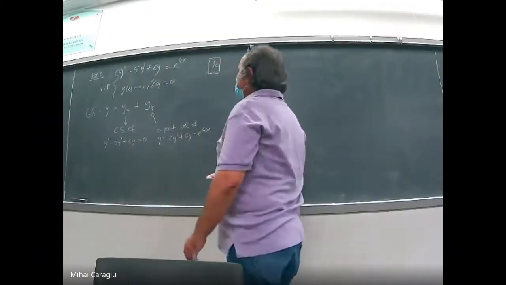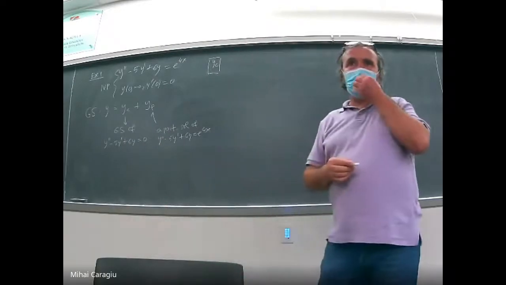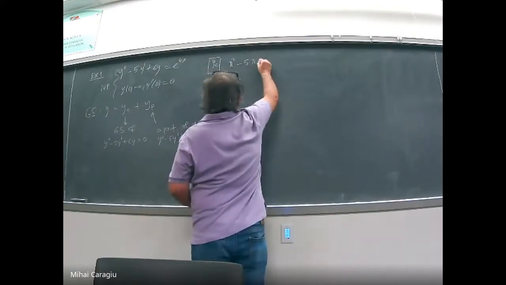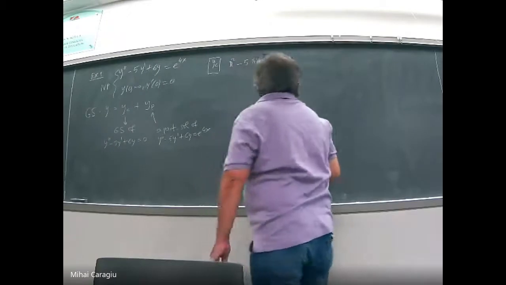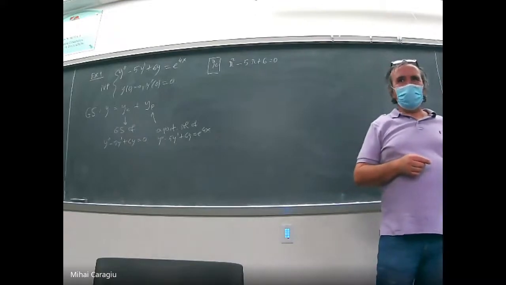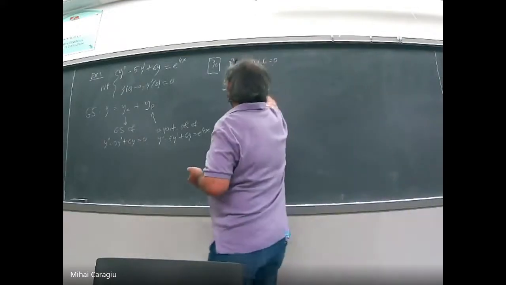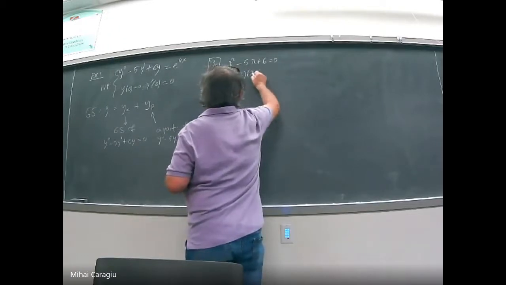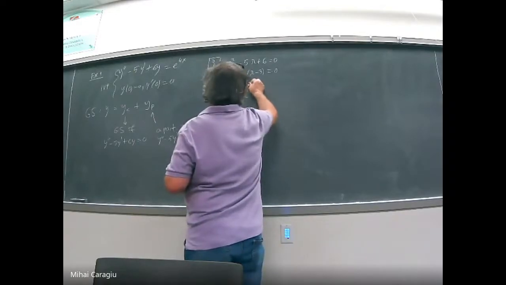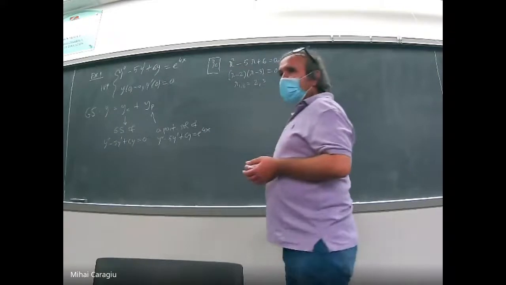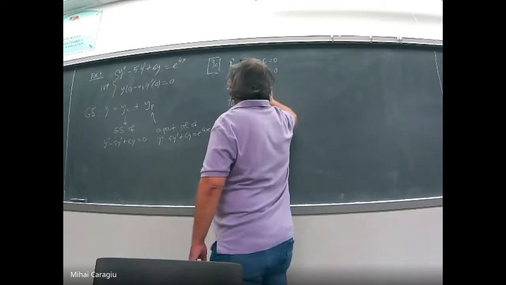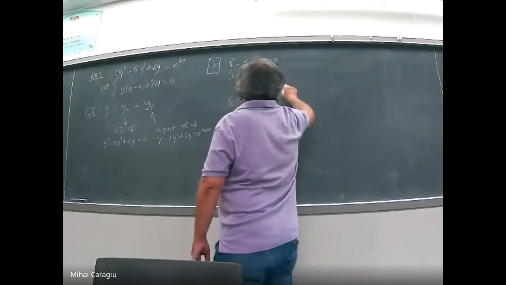So what's the characteristic equation for y double prime minus 5y prime plus 6y equals 0? We write it down: r squared minus 5r plus 6 equals 0. Factor it, or if we don't see it right away, apply the quadratic formula, but we do see right away. So (r minus 2) times (r minus 3) equals 0. Characteristic roots are r1, r2 equal to 2 and 3. Real and distinct, right? Therefore, y sub c will be c1 e to the power 2x plus c2 e to the power 3x. So keep this in mind.